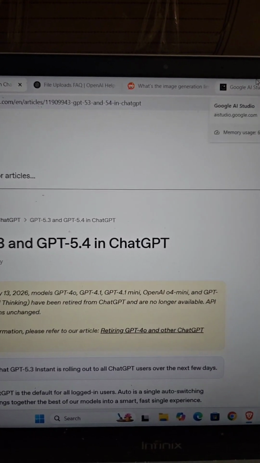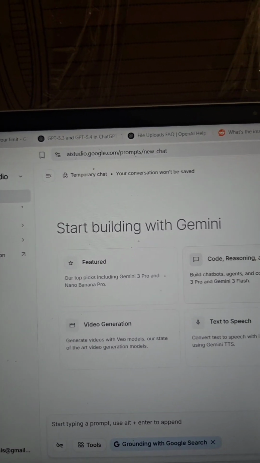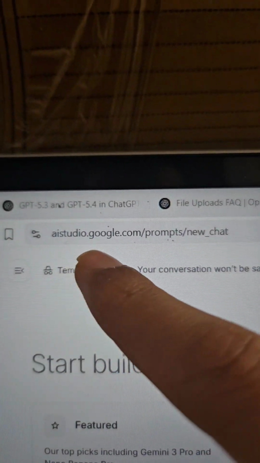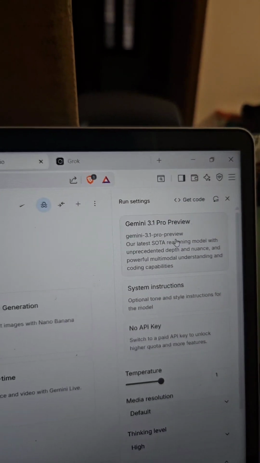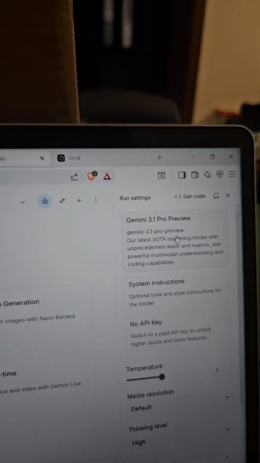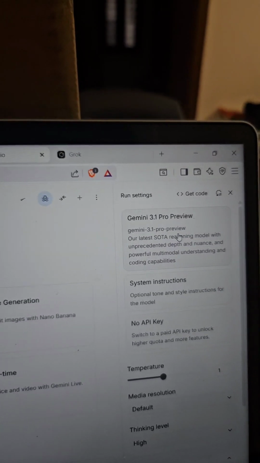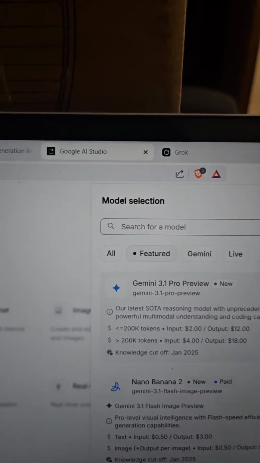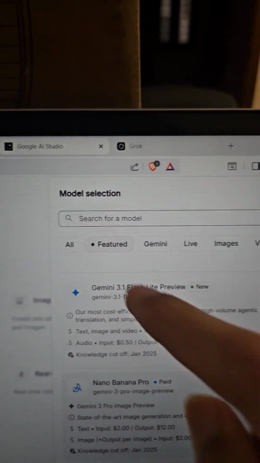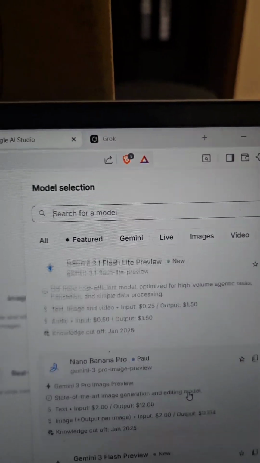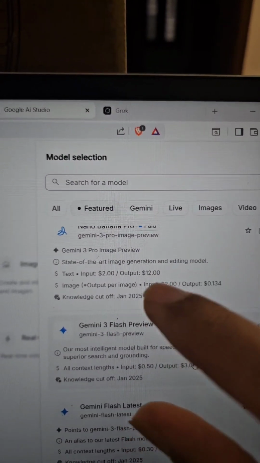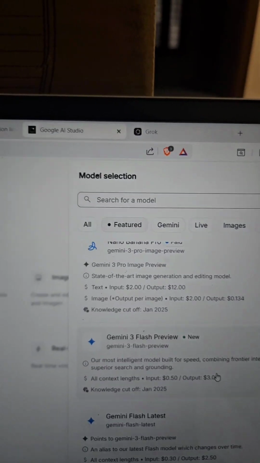Another one, which is actually my favorite, is that if you are hitting the limits with any of the flagship OpenAI models, then simply go to this link, aistudio.google.com. I will have this link down below. From here, you can use the flagship Google models. And again, it's very common for people to have multiple Google accounts. So you can use Gemini 3.1 Pro preview, which is Google's latest model currently. Then we also have these Flash models. Flashlight preview is another model, the lowest tier model that Google has. And then Gemini 3 Flash preview sits right between the Flashlight model and the Pro model.